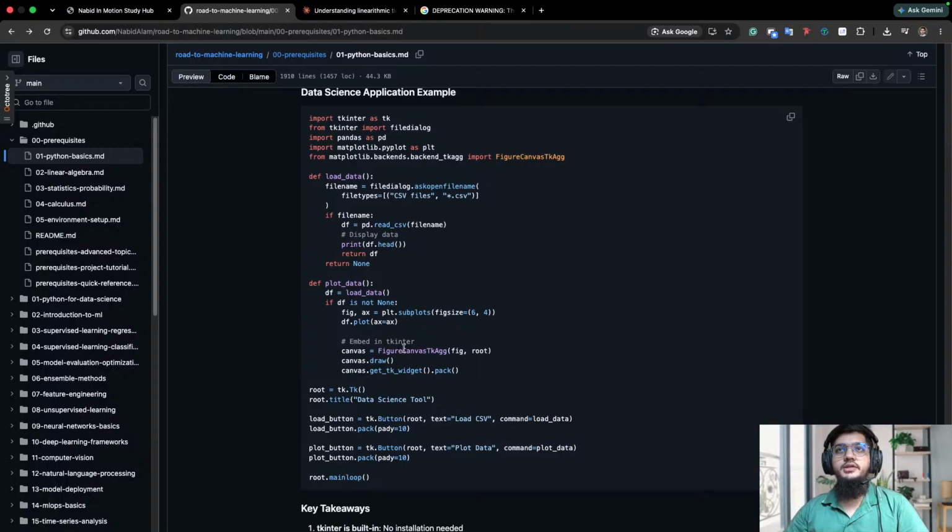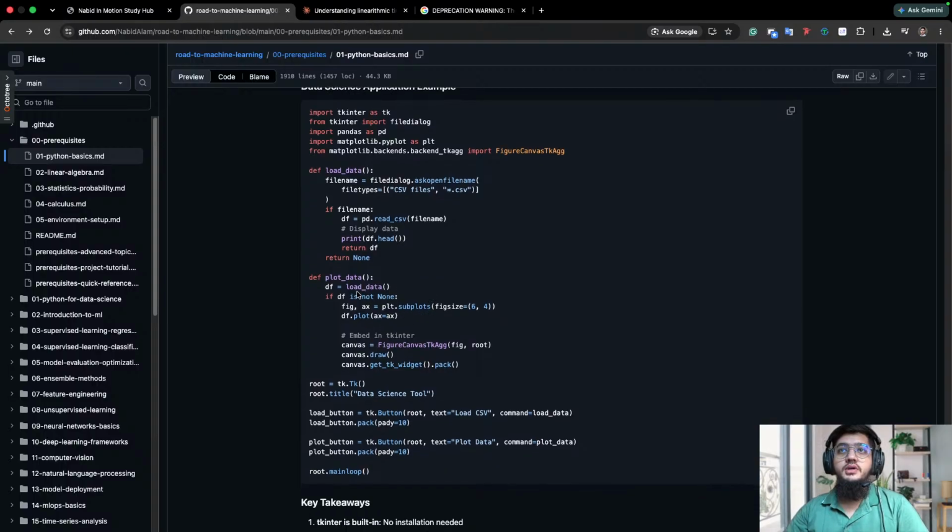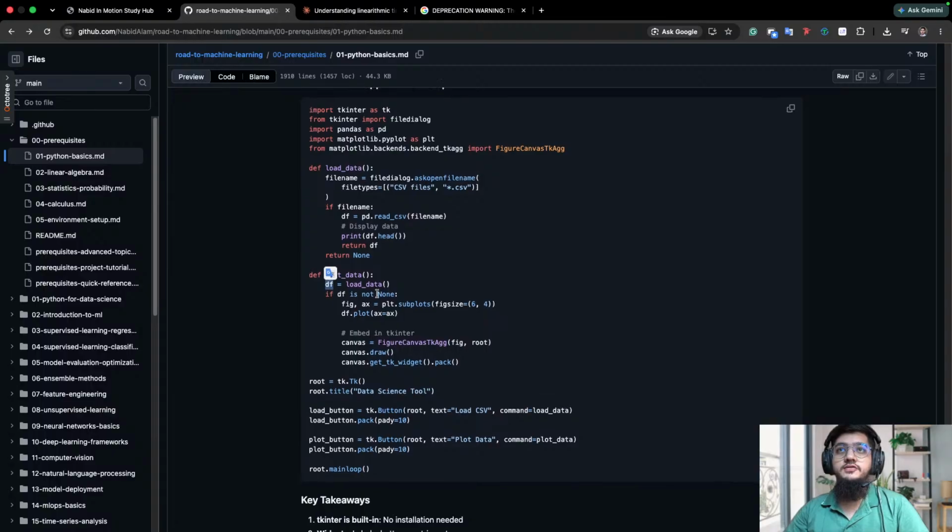Okay, and then there is a function of plot data. df equals load data. Okay, fine. First it calls this function, and everything is there, and then it returns the CSV file, and it is caught by the df variable.